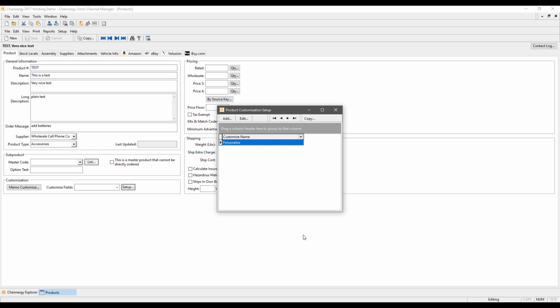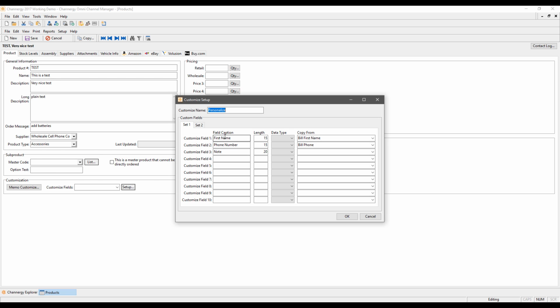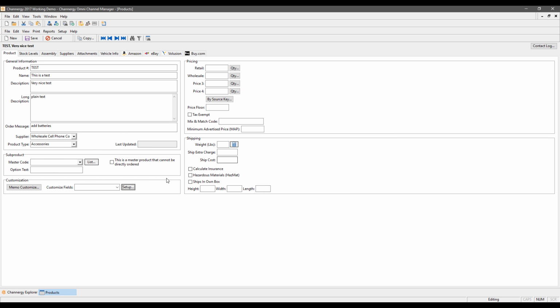Customized fields are more specific. For example, we've created one called personalize. You can create up to 20 fields and name them whatever you like, give them whatever length you want. They can be different types, but really just text or checkbox. And text would be something that you would type. So if I want it to be, let's make the note field up here a text one that already exists. It's a 20-character field. So when you add this product to the order, the operator will be prompted to put in the note and will automatically pull the first name and the phone. It's nice if you need discrete fields, if you monogram or personalize products, that kind of thing. We're not going to assign one to this product, just keep it simple.